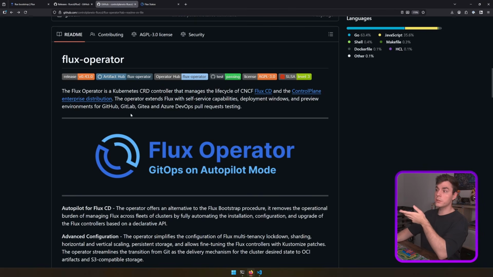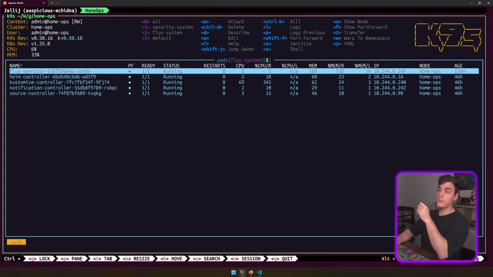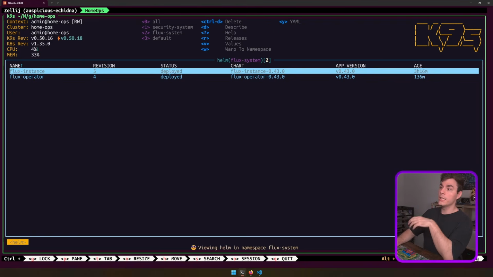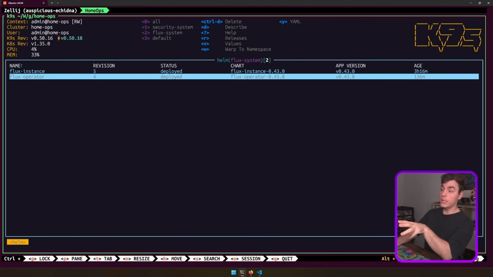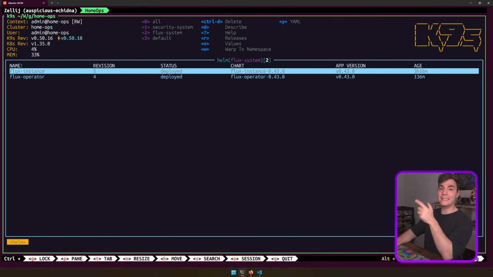Then, there's the new kid on the block, which is the Flux operator. And I think you can guess which one I went with. You can see here the Flux operator is installed and running in my cluster, and I recommend you use that approach too because of a few reasons. First of all, it's a first-party Helm chart, or well, actually it's two of them. It's one chart for the Flux operator itself, and then another chart for the Flux instance. And this is important because of a nifty little feature of Flux, which allows it to take over and manage Helm releases that it didn't create itself.